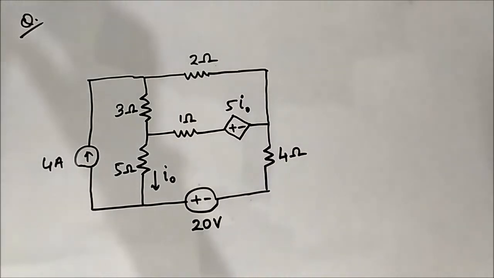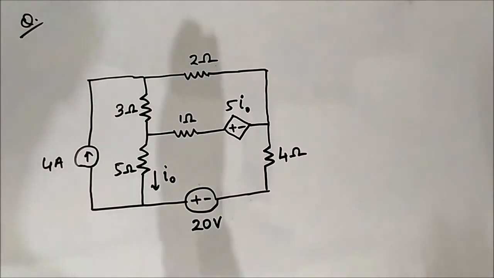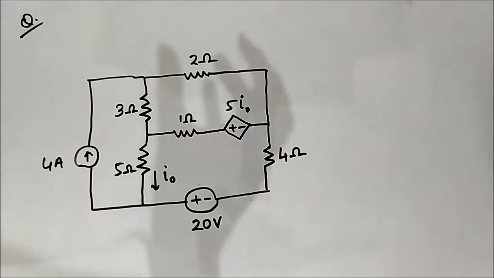So far we were discussing the superposition theorem application in circuits involving dependent sources. In the previous video related to network theory, we discussed the basic concepts related to dependent sources, and we solved one question involving dependent sources and how we applied the superposition theorem to determine whatever was asked in that question.